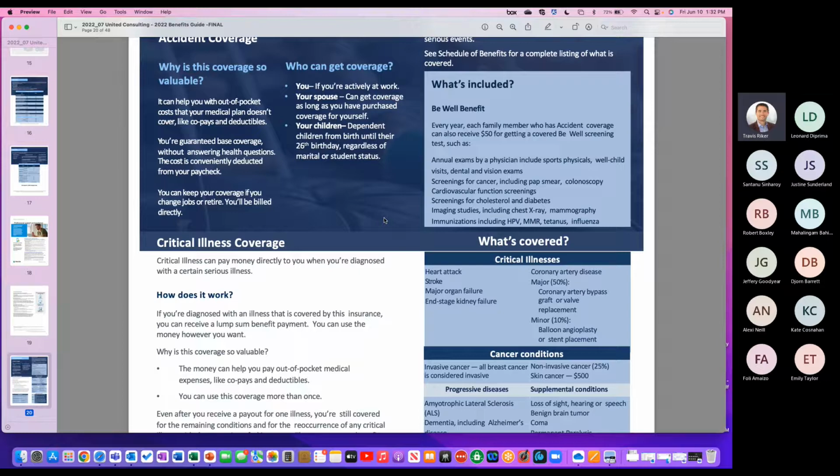If you have some type of accident or laceration or cut, you can get cash back. You've heard of Aflac commercials, if you will. This is just less expensive and better benefits. Unum has the ability just to pay that money directly to you, and that can offset any medical costs that the health plan doesn't pay.